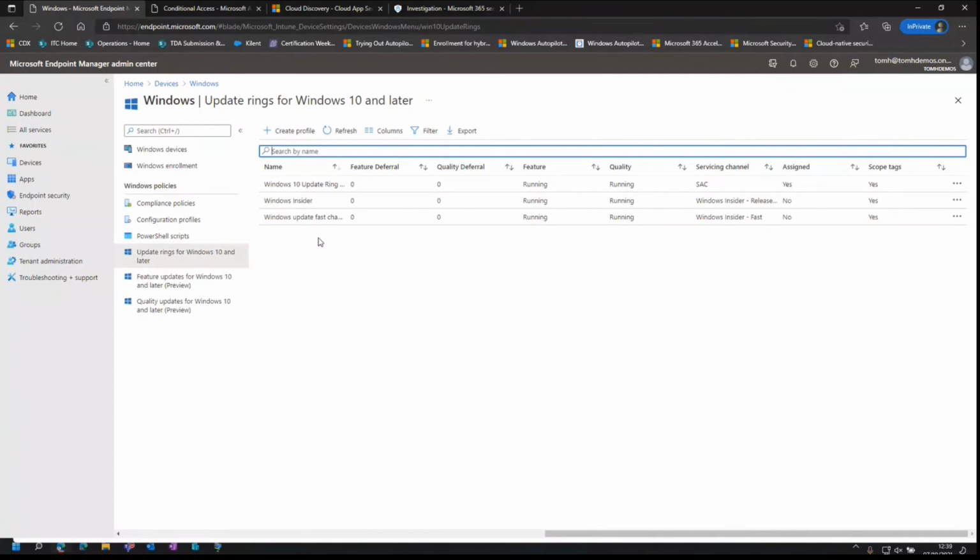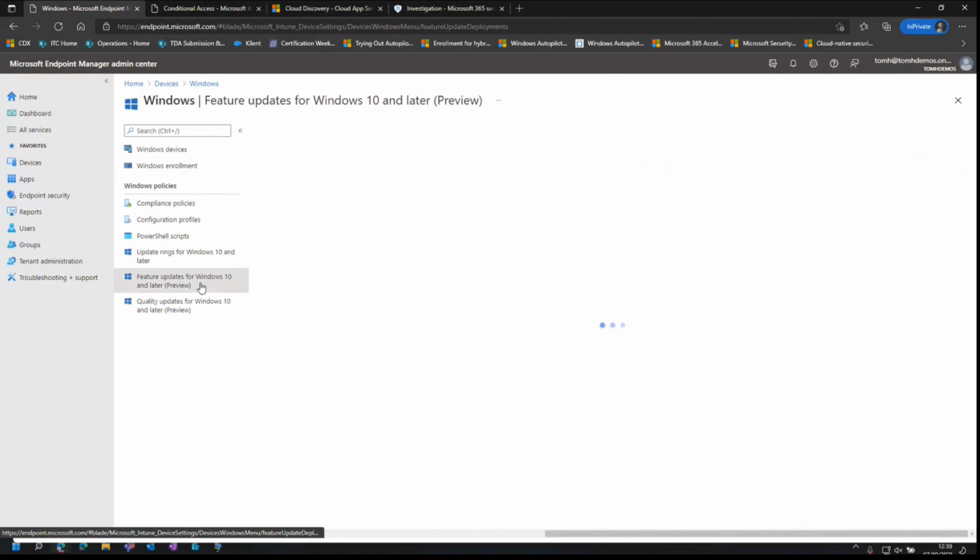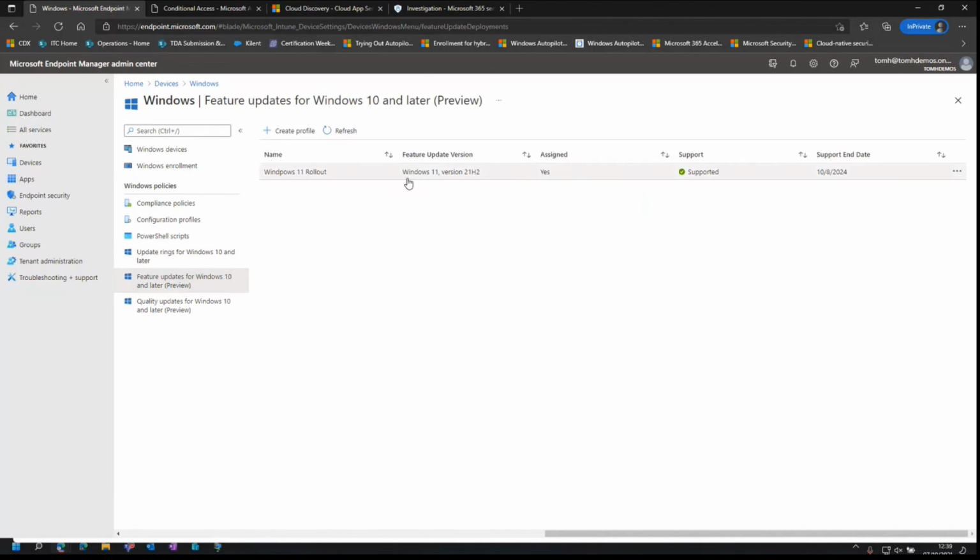As Andy also said, another consideration is the update to Windows 11. As we all know, Windows 11 has just been made available from Tuesday, and how would we manage and implement that in an environment? We can use the feature updates in Windows 10, and we can roll out a feature update to Windows 11, so we can use this to manage the rollout onto your corporate devices. This is how we can manage patch management within Microsoft Endpoint Manager from the cloud.